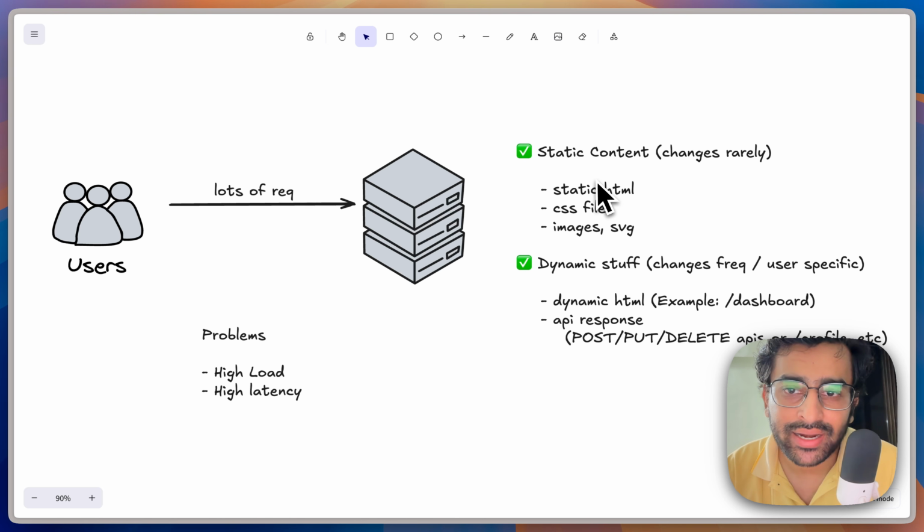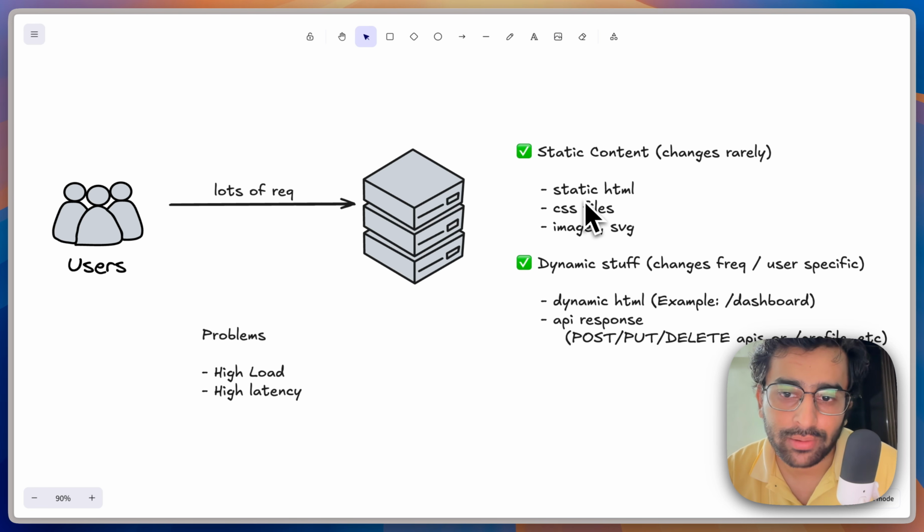So these are the static content which are updated rarely, right? You do not update your HTML every day. It would be once in a while. So that falls under static content. In dynamic content, you would have HTML like a dashboard. The dashboard is different for each and every user. It is dynamically updated. Obviously, you are not changing the code every day, but the dashboard might, let's say, show you your name, email, etc. So it's dynamic. This is dynamic HTML.